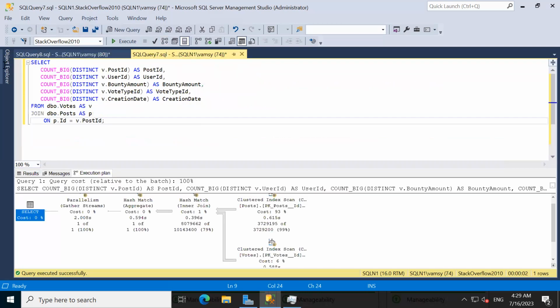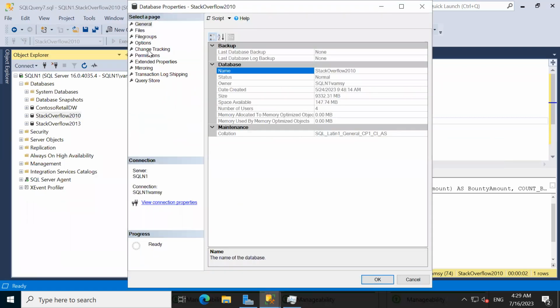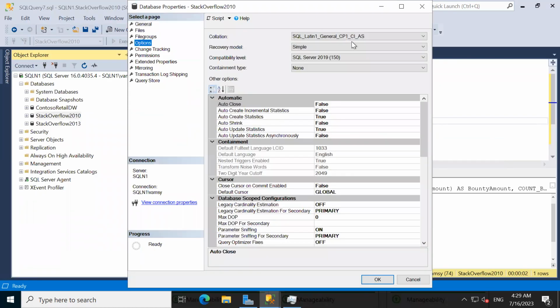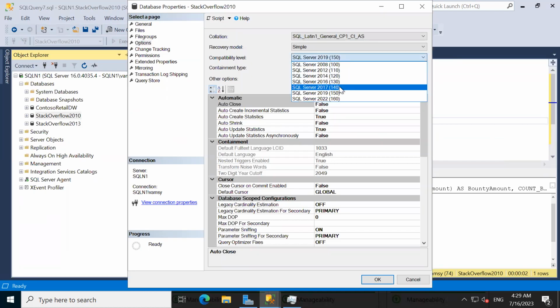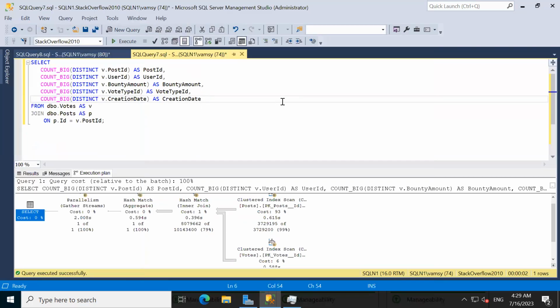Any questions? Let's change this to 2017 and you will come to know, at least I can show a better number. Vamshi asks: will we have memory-bound queries that just take more memory, and how can we find them? It's a different story. In real time, I usually do not consider memory as a bottleneck, because every RDBMS product is hungry for memory. If you give it memory, it will eat everything straight away. Unless I have resource semaphore waits, I will not consider queries as problematic from a memory perspective. If I see resource semaphore waits on my server, then definitely I have some memory issues with the queries.